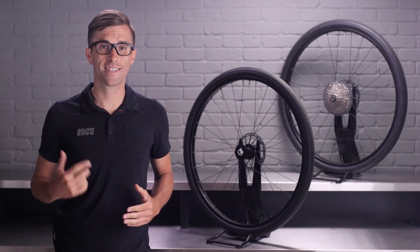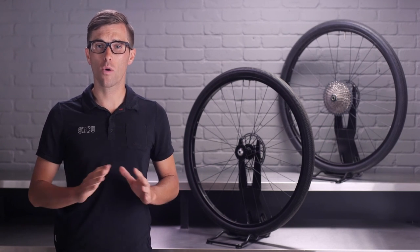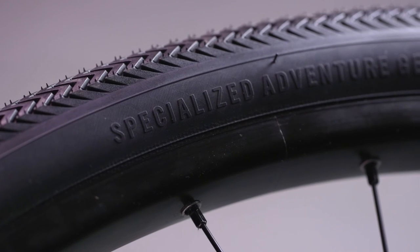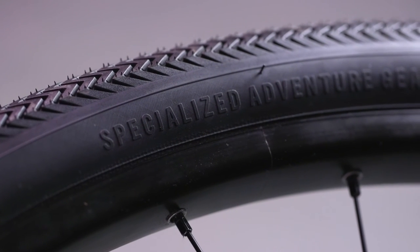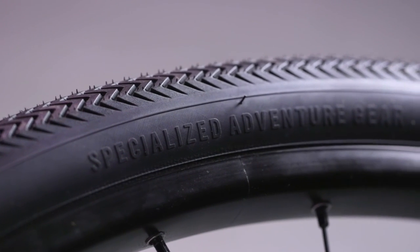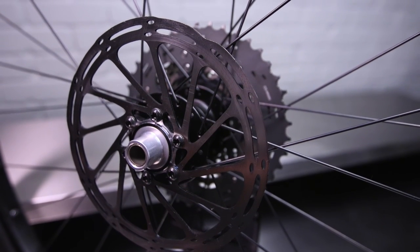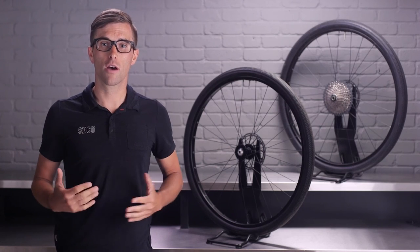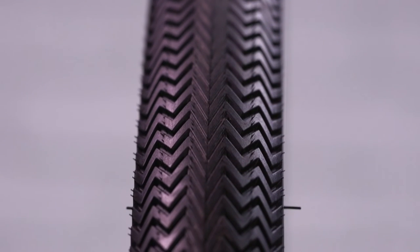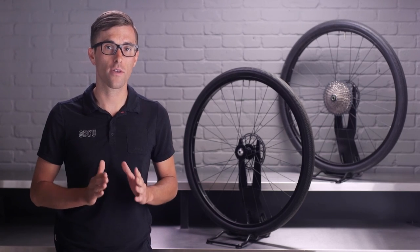We make the fastest tires in the world, and while weekend adventures with loaded gear is a totally different beast than professional road racing, the new Sawtooth uses the same Gripton compound found in our S-Works Turbo tires. The result is a huge amount of speed and grip in a package durable enough for any amount of terrain. To maintain traction on mixed terrain, the tread pattern opens up towards the shoulders, which will increase flexibility and remain adaptable to irregular surfaces, all while still keeping its speed through the center of the tread.